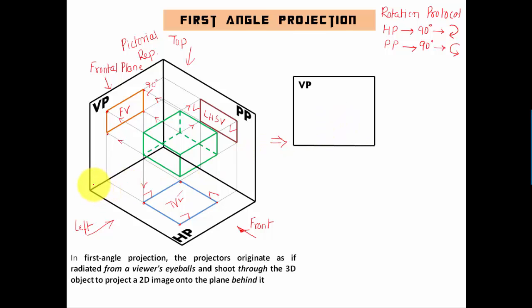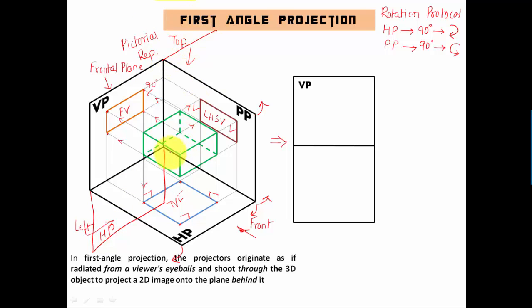Now in order to make sure that this vertical plane, this horizontal plane and profile plane all become coplanar, what we need to do is rotate this horizontal plane in the clockwise sense. Something like this will happen, and also this profile plane in the anti-clockwise sense, again by an angle of 90 degrees. And on doing so, this is going to be the vertical plane, below which automatically you will have this horizontal plane, and something like this will happen. This is gonna be your profile plane, okay, and it would look something like this on a plain sheet of paper.